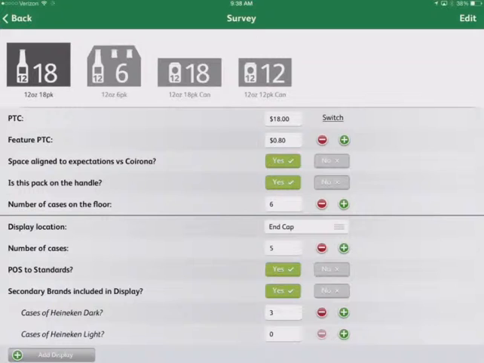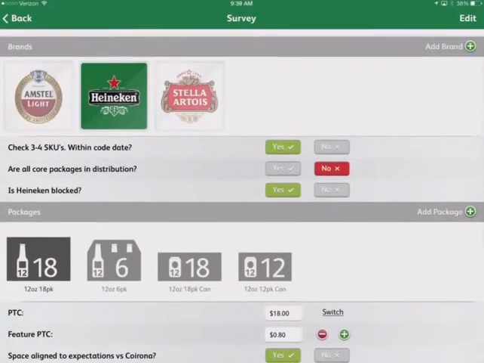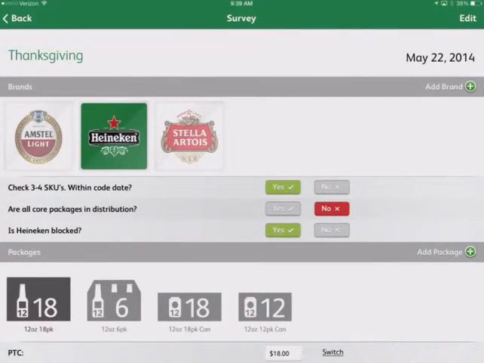cases of Heineken Light. A note that all of these questions, default packages, and default brands are all controlled from the database, so none of this is hard-coded. If you don't see what looks right here, it's not that we have to change anything in the app itself. We just change it on the back end and it appears. So there's a lot of customization we can do for certain zones and packages here, and we can do that all through the admin tool as soon as we launch that, which is slated for middle of June.